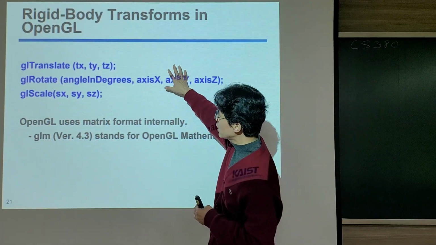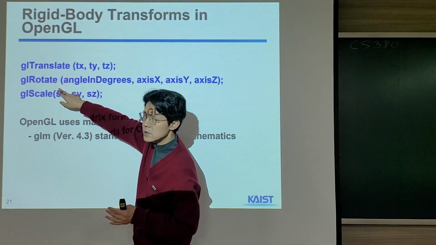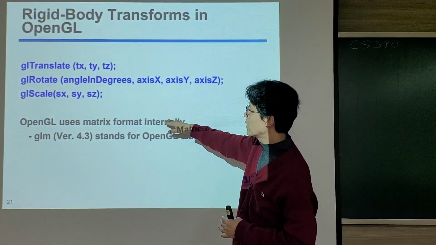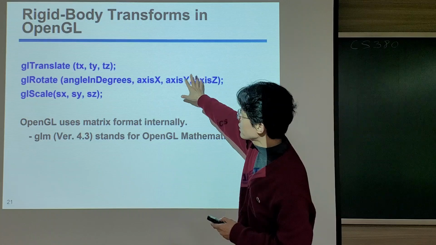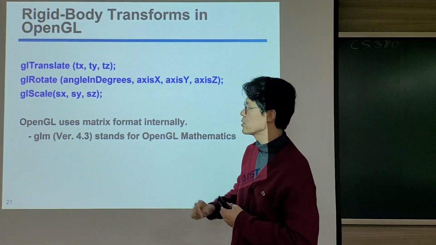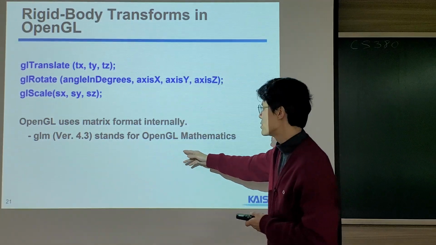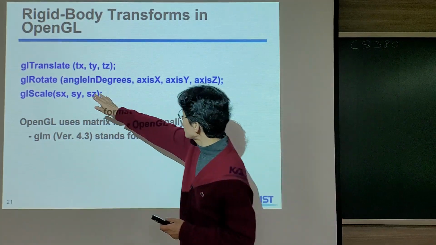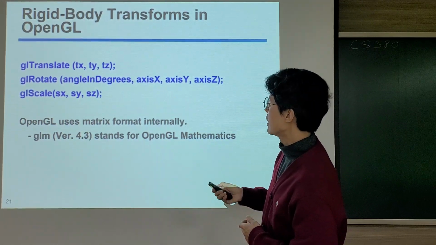Even though in this case we are not showing any matrix representation, the OpenGL API does not receive a matrix. OpenGL internally uses the matrix format. So in the 2D case, we use this 3x3, but for the 3D case, x, y, z, we introduce a 4x4 matrix internally by having the homogeneous coordinate. There are many other libraries like GLM, which stands for OpenGL Mathematics, that can do various kinds of matrix operations, such as rotating by an amount of degrees along a rotation axis, and so on.